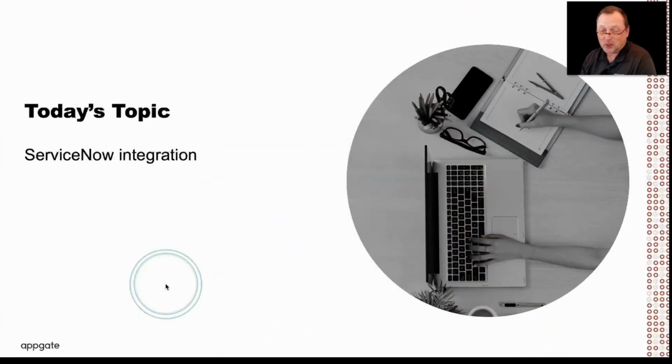Today's topic is ServiceNow integration. Think about the idea of end users accessing applications. Think about your IT staff and whether or not they should have access to various servers that support those applications all the time, or under an on-demand, as required kind of basis. We've chosen to do an integration with ServiceNow to demonstrate this exact functionality. So let's dive right into it.